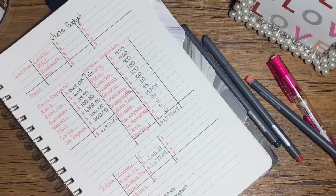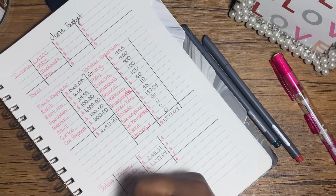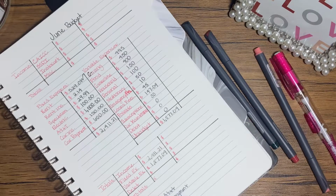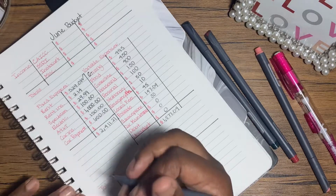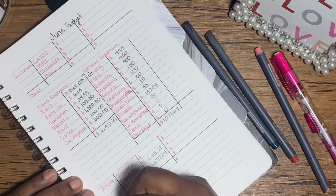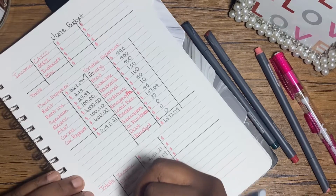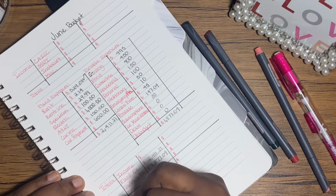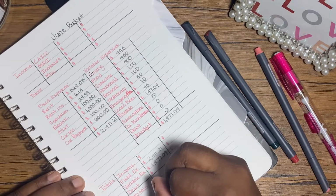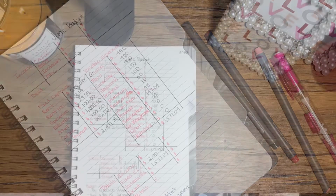And then I did put on here I want to buy my GLC ticket this month. I'm thinking I'm doing it in July. But what I do want to do this month, because I'm actually getting my, I believe, administration degree in our Christian school that we have here this December. Well, that's based off if I pay for my cap and gown in time, which is $300. ICCM. And that's kind of it.